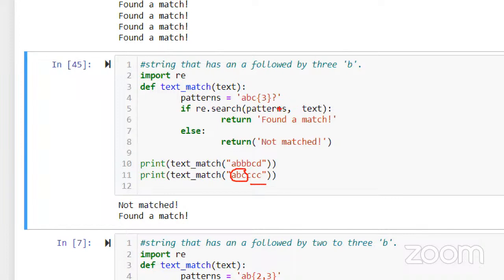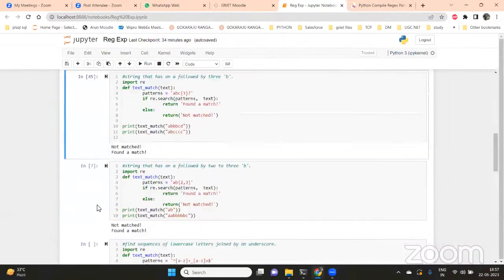So a lot of such patterns will exist. There are no limitations for this. If I keep on telling you, you could teach one or two days based on regular expressions only. So I'm giving you the hints. I'll be adding the question, and based on the question, you need to find which kind of regular expression to apply to the given question. If you have this idea, you can solve these kinds of problems.